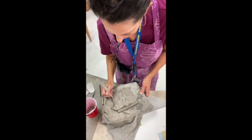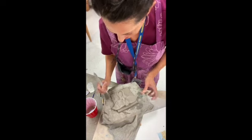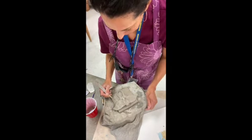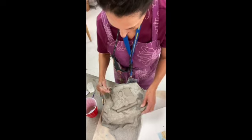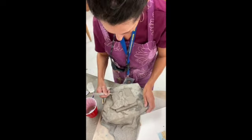So I could have used relief to make the tree if I wanted to, like I did the moth wings, but I decided instead I'm going to use the carving technique and just carve away a very thin layer of clay from the background where the sky is, maybe a 1/16 to an 1/8 of an inch. You don't want to carve away too much because remember the tile is only 3/8 to a 1/2 inch thick. And I'll hold it up in a moment so you can see what it looks like.